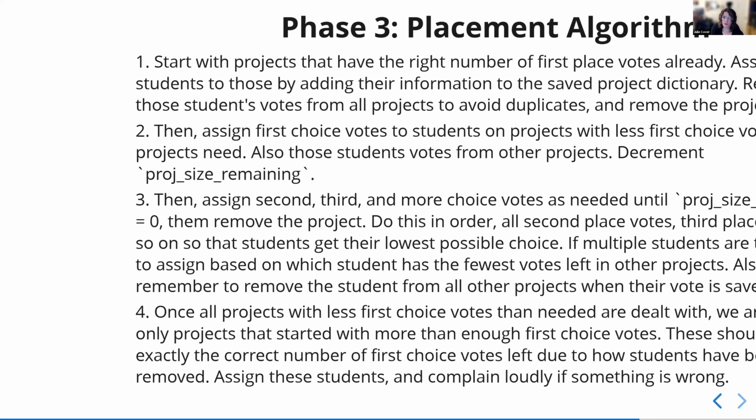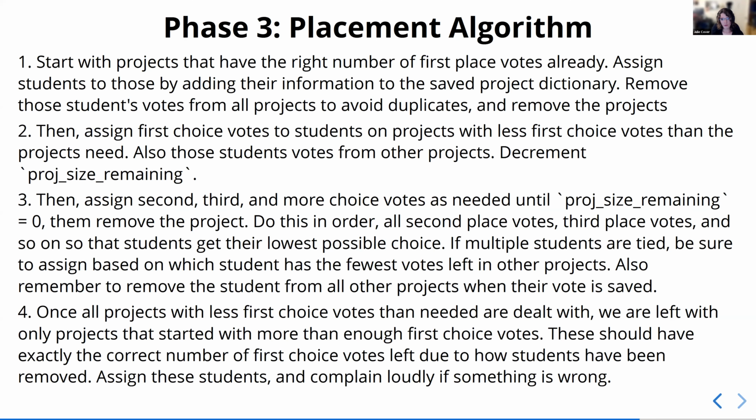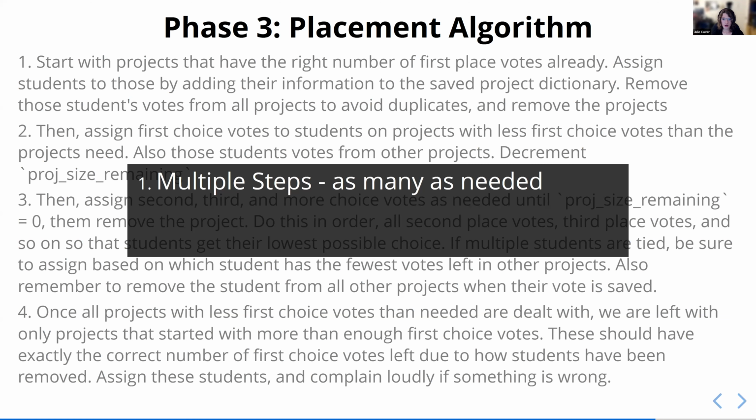In case you're curious, here's what my final placement algorithm plan looked like. However, this is totally illegible on a slide and also basically entirely unimportant. What's important here are the general ideas present in it that make it what I think is a pretty good choice for an algorithm like this. First off, there are multiple steps. With code, you're not really beholden to anything, so you can basically make as many passes as you want.